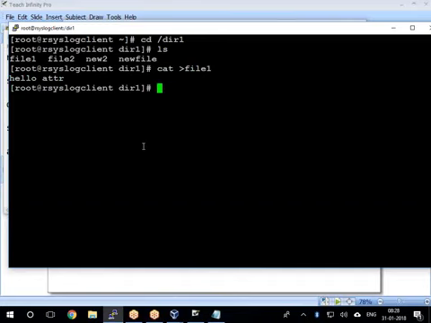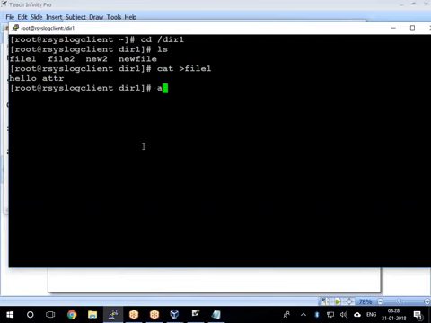Just added one line. See, now the root user can delete file1, he can rename file1 to some other name, he can modify it, append data, and edit using editors, right. Now set an attribute on file1.